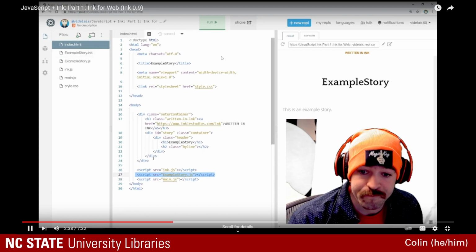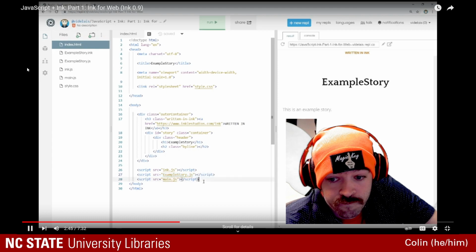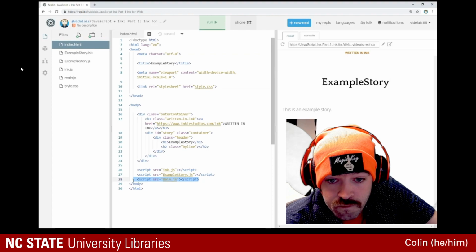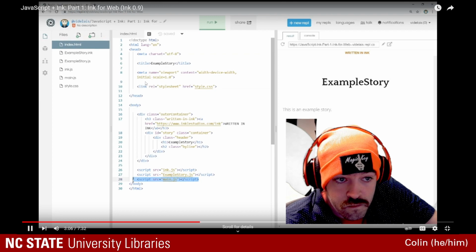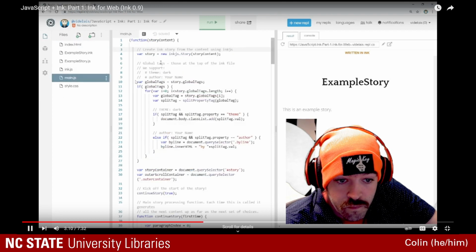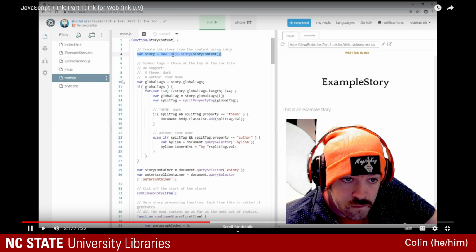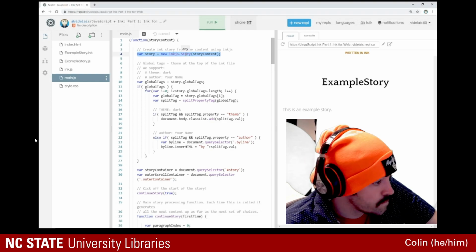Now we have our HTML file, we have our runtime, we have our story. Then we have an extra file here, main.js. This is the last file included on line 28. This is actually a collection of commands that uses the JavaScript API for Ink to do different things. I'm going to talk through bits of it, and later within this expanded series, we'll see examples of how to use that API for your own purposes. For now, let's just glance at it. The very first thing it does is include that story content pulled from example story into an Ink.JS.story object. So it's creating a new story object based on the content of that variable, that JSON.